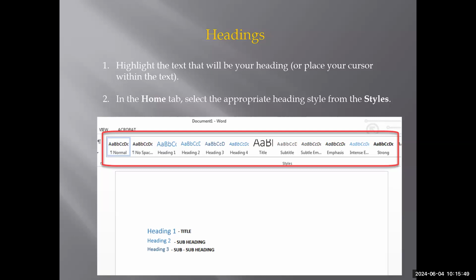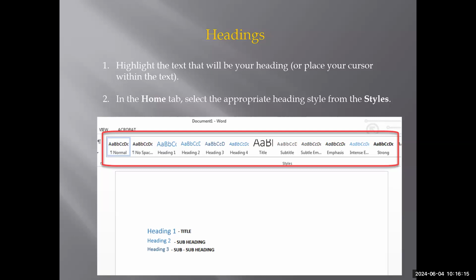Now, before I get into the second rule, let's take a minute and take a look at what's on the screen here, because there might be some confusion already. Now, if we take a look at the screen, we see the heading style ribbon. And we'll start from the left and we see normal, and that's the bulk of your syllabus and content. It's going to be in normal. And we see no space. Don't worry about that one. We see heading 1, heading 2, heading 3, heading 4. Those are what we are going to be using to add structure to our document.